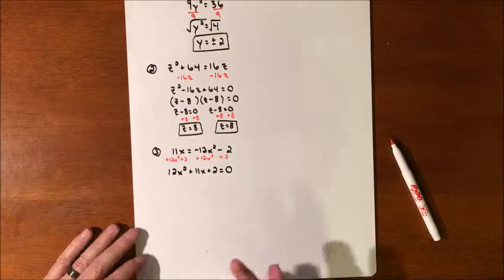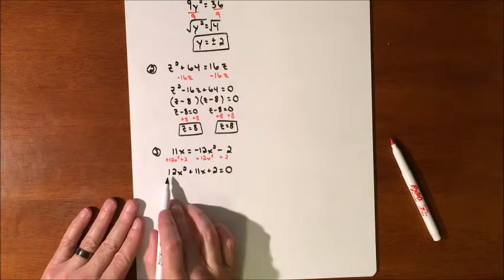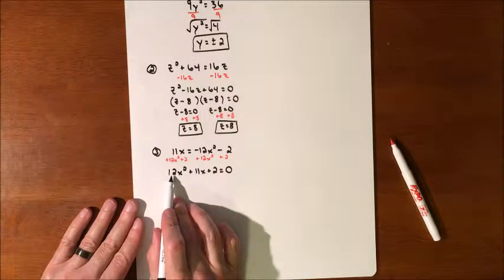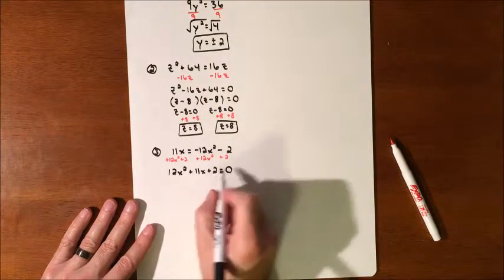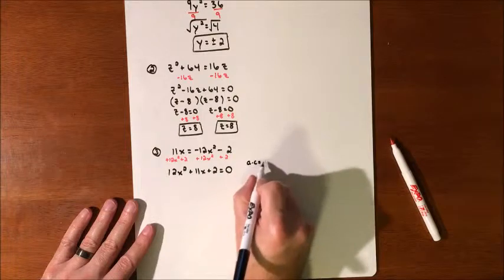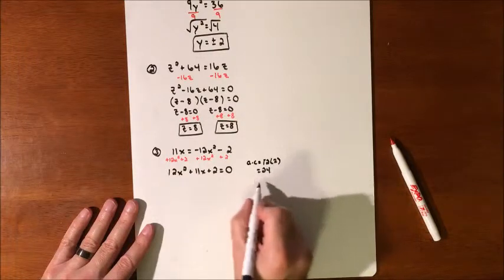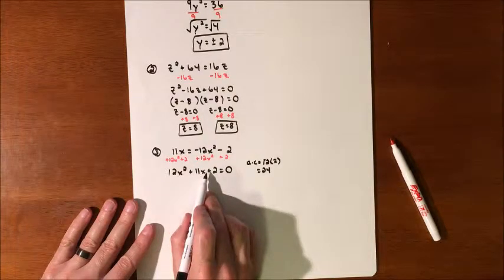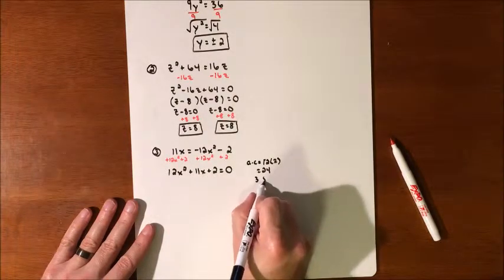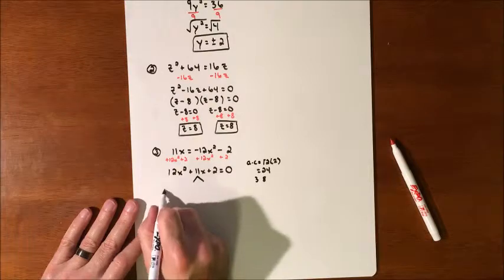All right, so to solve this, we could either try and factor it right away, or we can use the AC method. Maybe we'll try the AC method because there's a couple factors of 12x to make it a little bit more complicated if we're just going to try and factor it. So with the AC method, this is our A, this is our C. So we're looking for two numbers that multiply to 12 times 2, which is 24, and that add up to 11. All the signs are positive. So 3 and 8 are going to be our numbers. So that is exactly how we break this apart.